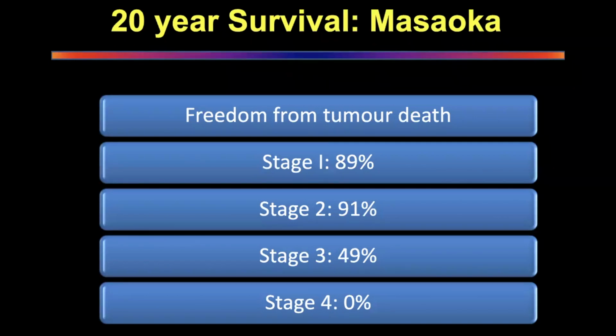But by the same token, an FNAC or a true cut biopsy has not proven to change the prognosis of these patients. So that's why we still do an FNAC biopsy or a tumor biopsy of an anterior mediastinal tumor without worrying about capsular breach, because a small percentage of these tumors turn out to be lymphoma. And if they turn out to be lymphoma, then surgery is not the answer for these people. Because if you give chemotherapy to lymphomas, they respond beautifully to chemotherapy. So surgery is not an answer for lymphoma.